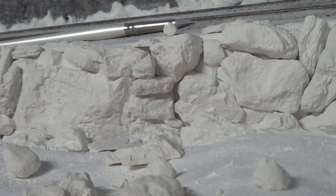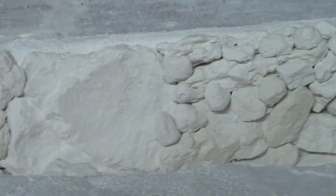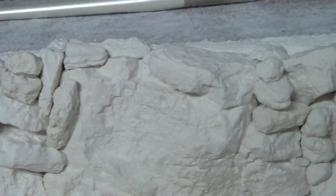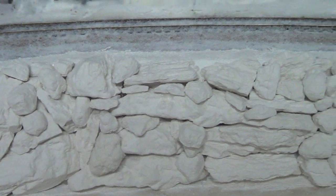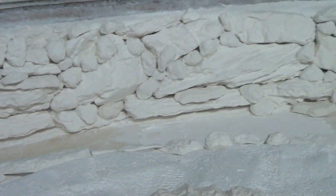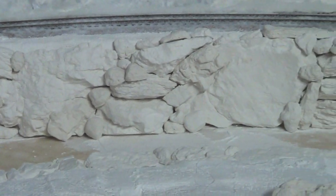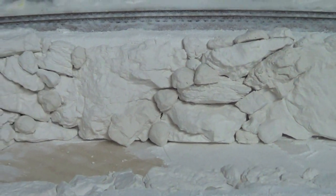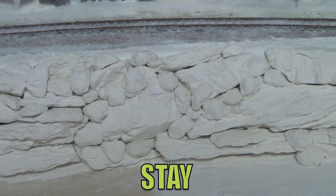So I'll just carry on and finish all that off and show you the outcome. Just some more progress on filling up all the gaps. All the way to there. So I'll keep going.